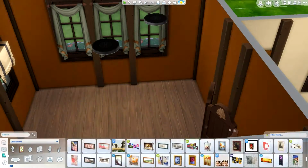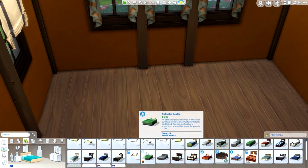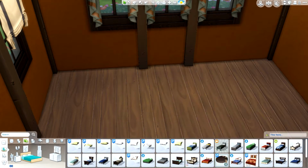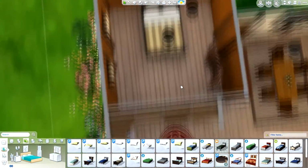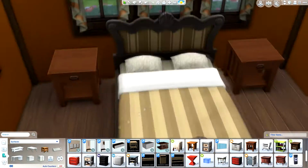And yeah, so we're on to the bedroom now, and as you can see there, I put randomly one of those dividers in. I was going through the items before and I just saw that and I was like, that would fit nicely into the bedroom, I think, so I just put it in the bedroom there so I didn't forget about it, and then I changed the position of it later on.